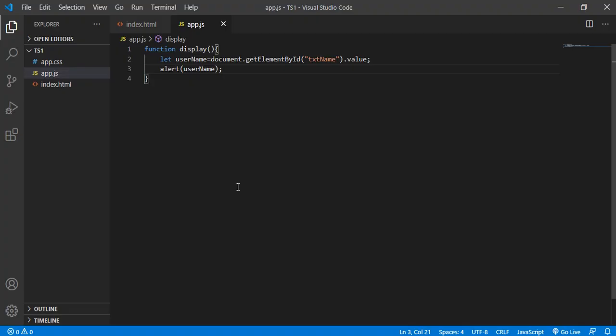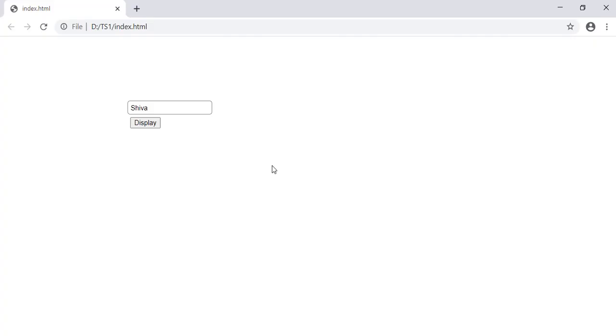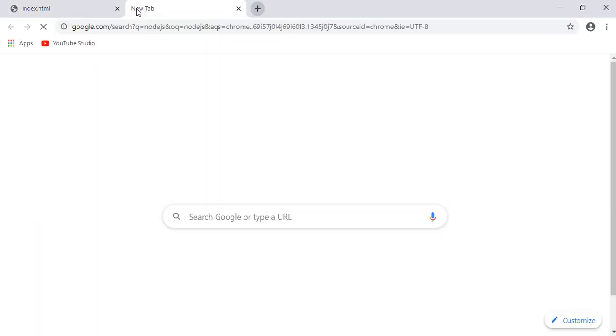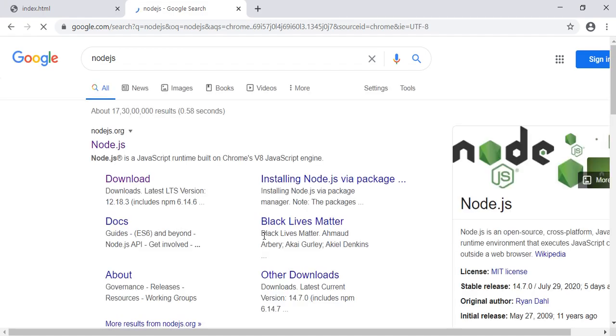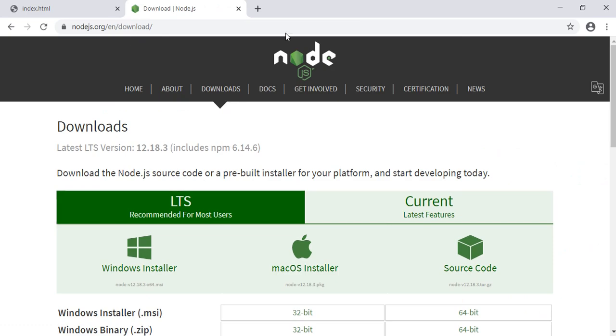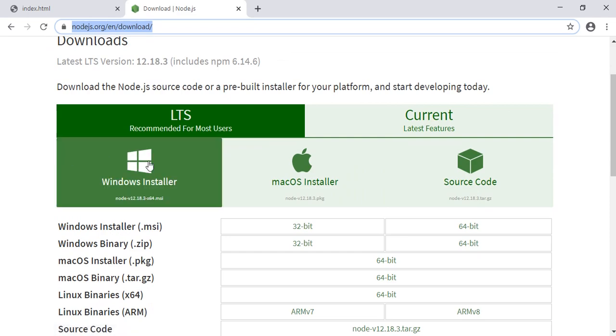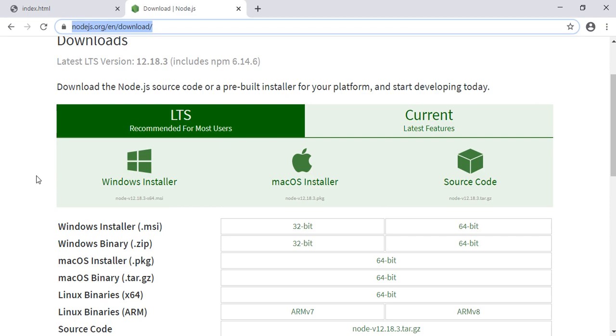We have written this code in JavaScript, but we would like to write it in a TypeScript file. In order to do that, we need to install TypeScript on our machine. First, to install TypeScript, we should have the npm package manager installed, so for that just download Node.js. I have already downloaded and installed Node.js on my machine. If you have not, go to the Node.js website, and depending on your OS, install the respective package. It's just like an MSI package: click next and install it.